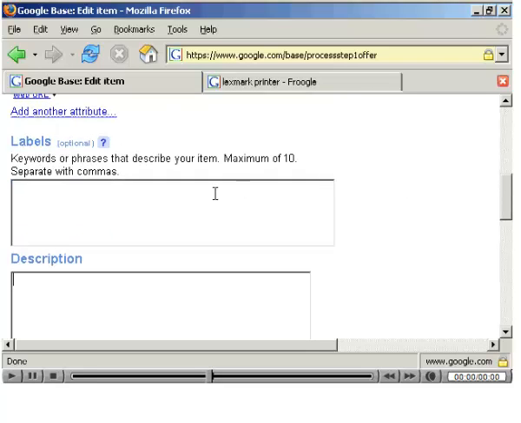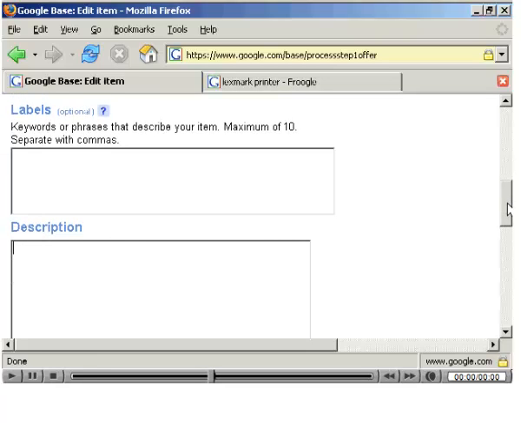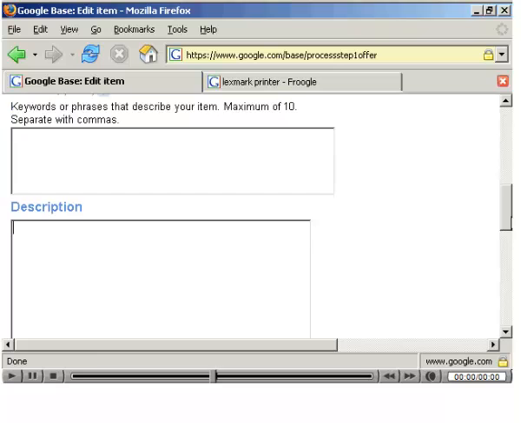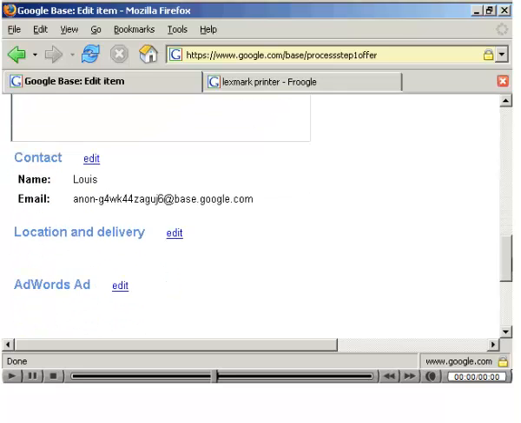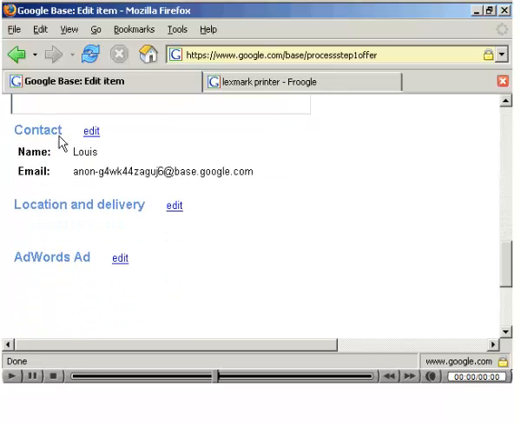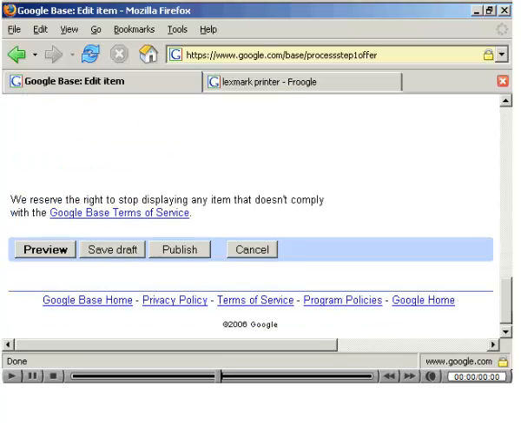You may want to view other listings to see exactly what they're doing and what sort of content they're submitting, especially those that appear high up in the search results. It automatically adds your name and an encrypted email address. Okay, let's preview that.